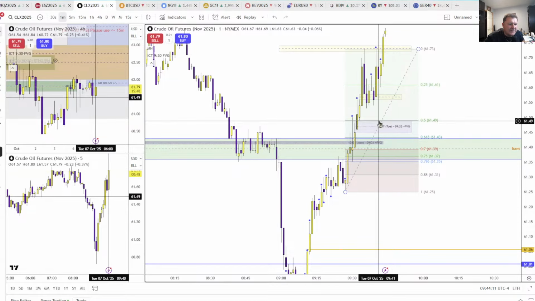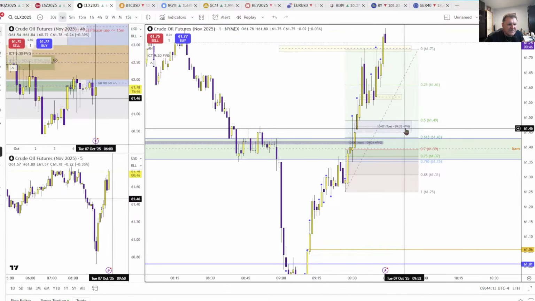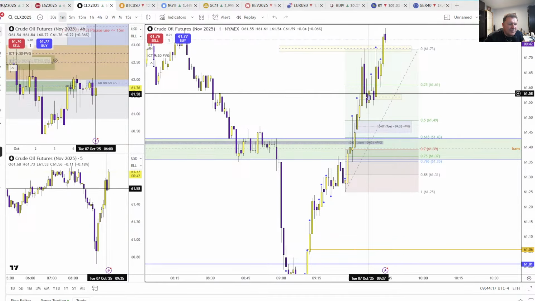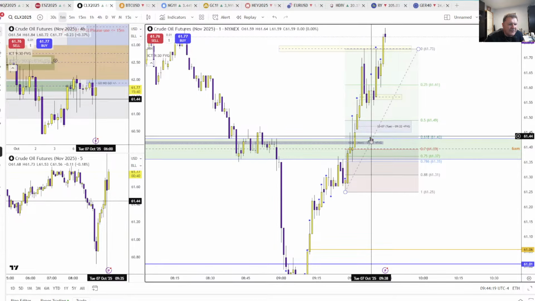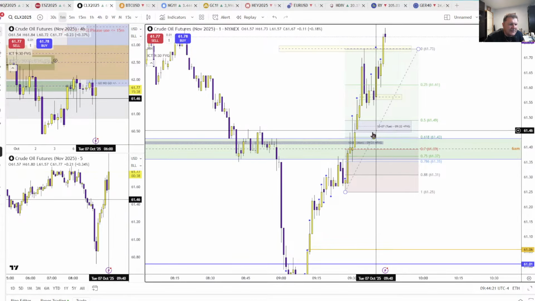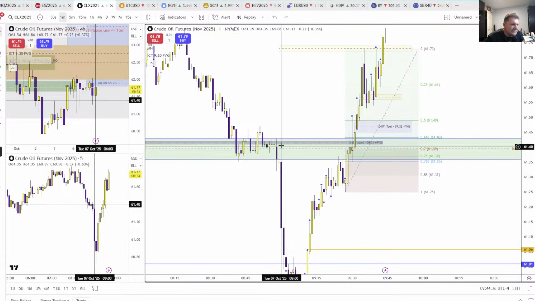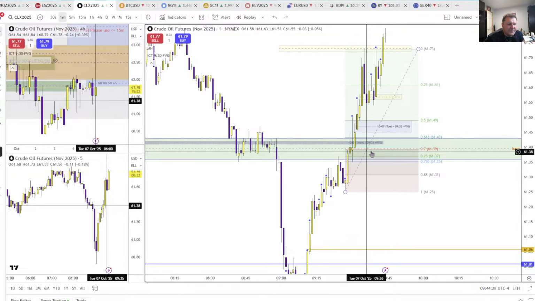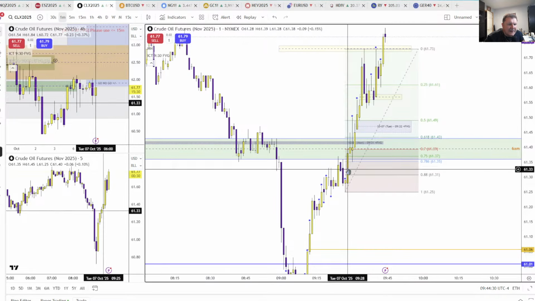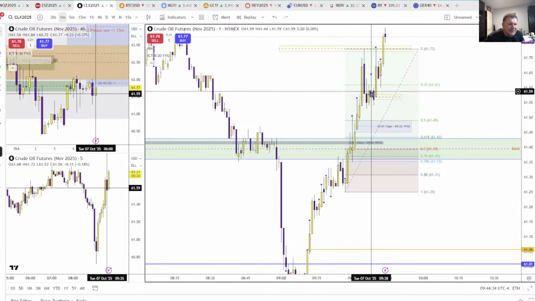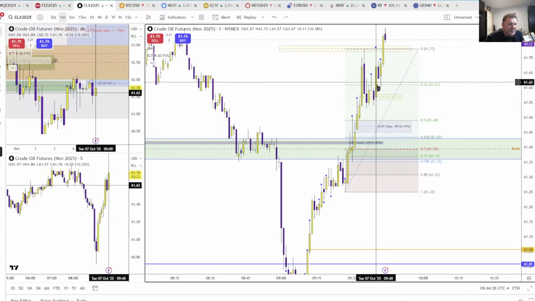And what's sitting at 50%? We have the first presentation fair value gap right there on the money. So you get that, move to break even, pay yourself there. If you get 62, pay another 10% there, 10%. And 70% was really nice to see this get revisited. And then 88 all the way down here is right into your second. So that's what I wanted to see. And it literally went boop, I'm out.